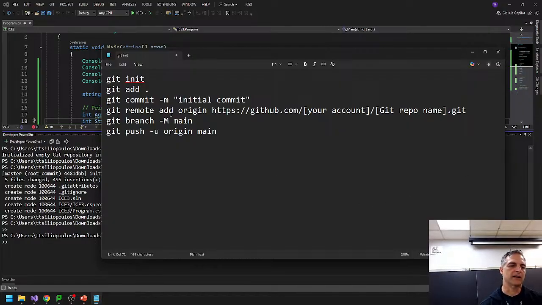git branch -M, what this tells us is basically we are allocating this whole thing to the main branch. That's the default branch we're going to use, the branch name, main, right? And then git push -u, what we're doing is we're saying that the default place to push is the main branch across the origin remote. Okay, that's how it works.